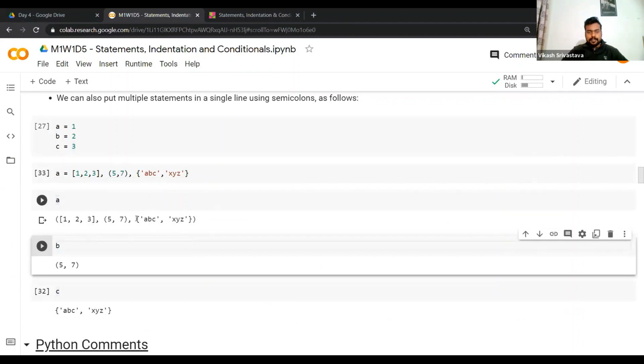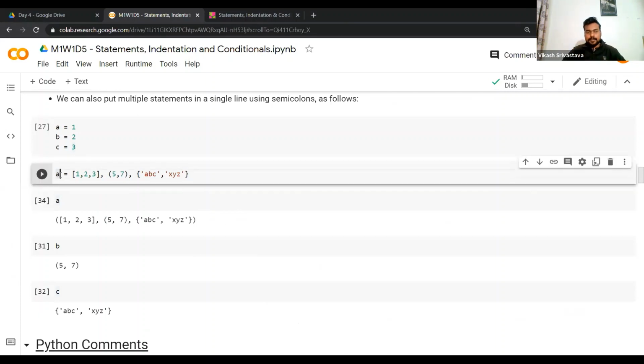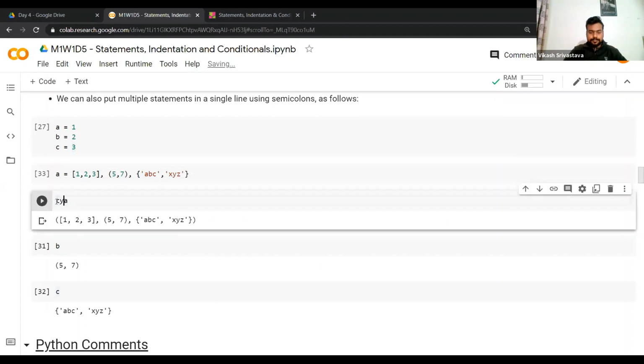So A is a tuple. When I assign this to a single variable, the entire thing, because I have separated them by commas, I didn't even have to specify the parentheses here, right? Just by separating these elements with commas, A is still a tuple. We can use type to get the type of A, and A is a tuple.